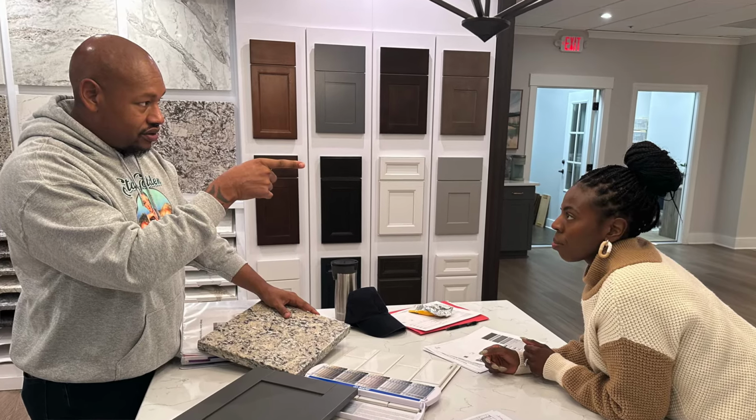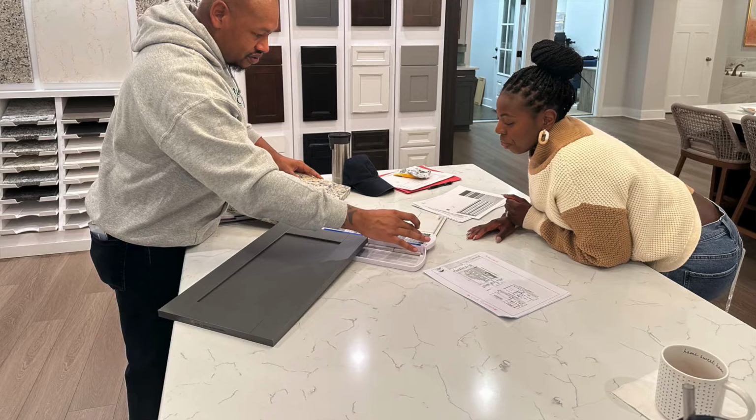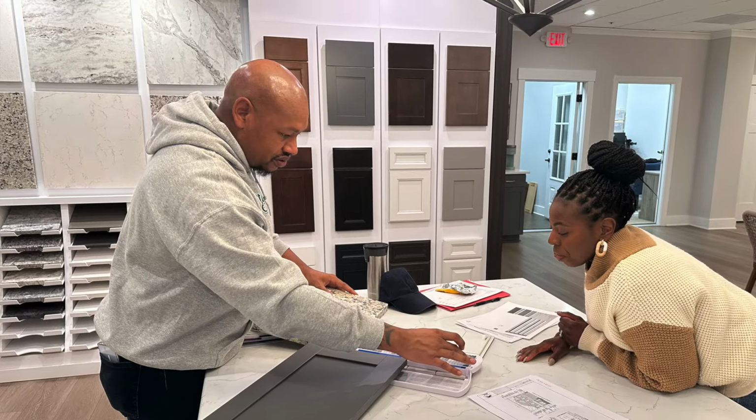So a couple of weeks prior, we sat down and just went through each page. We created an Excel sheet. We are both sort of type A. We like to be organized. We like to just lay everything out and sort of easily reference, so when we make changes, we can also keep track of the pricing and stuff when we swap things out. So we went in there with a plan.